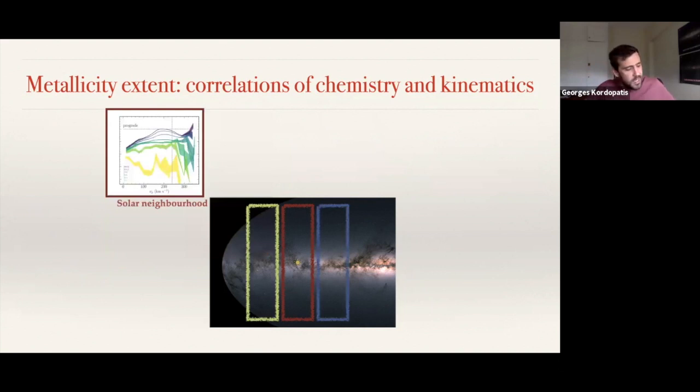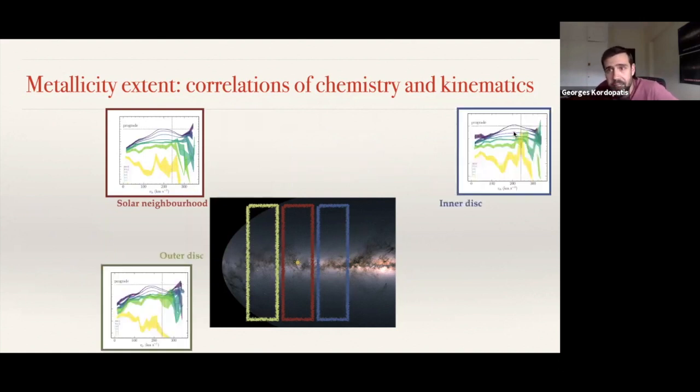So, okay, this was the result for the solar neighborhood. What can we say now if you go inwards and outwards? Very quickly, you can see roughly the same trends still for the prograde stars, right? You have this negative trend for the rapid stars, then a negative trend everywhere. So the only thing that changes is this inflection point going towards higher velocities in the inner disk and lower velocities in the outer disk, and the lower metallicity in the outer disk and high metallicity in the inner disk. But globally, the trends are the same. So we understand what's happening, let's say.